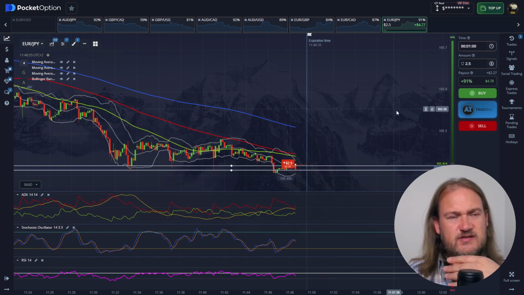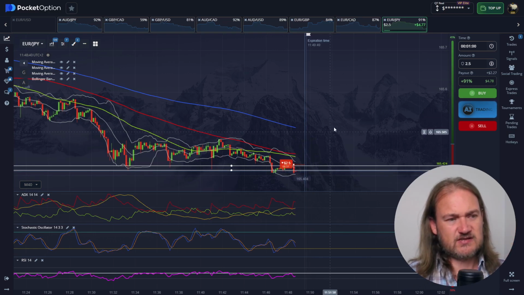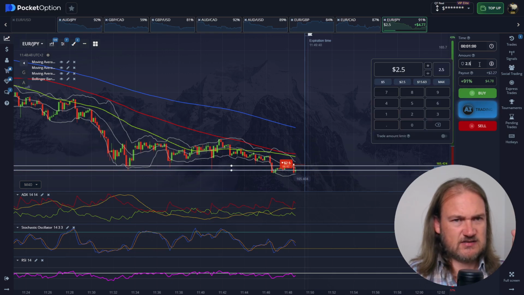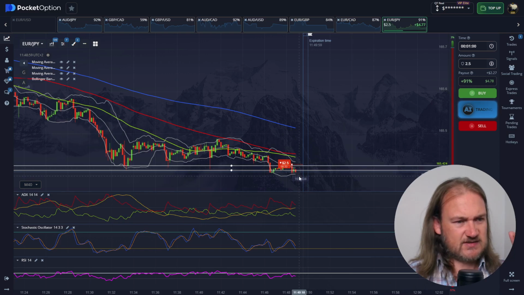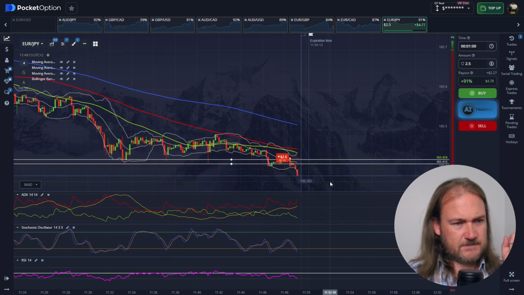Okay, so we're in our first trade. And like I said, we're going to be using Martingale. So if this trade turns out to be a losing trade, our next trade will be 6.25. The next trade size, so we'll multiply it by 6.25. But first we're going to wait and see how this does. Don't think it's going to be a problem though. It does look like we're heading down. I would suspect we're going to see a new low, even if it's just a little bit, because it does look like it wants to form some bullish divergence, or this might have just been a sloppy retest of the support area. But there we go.